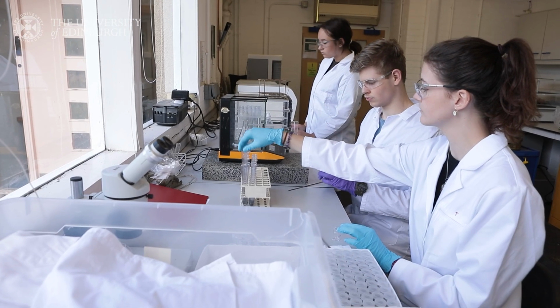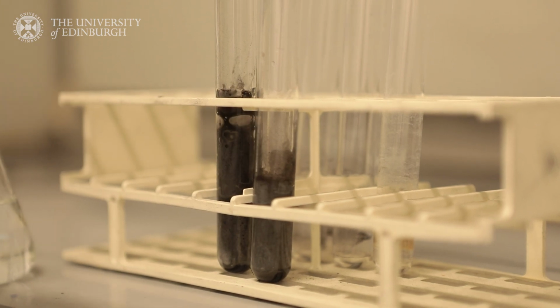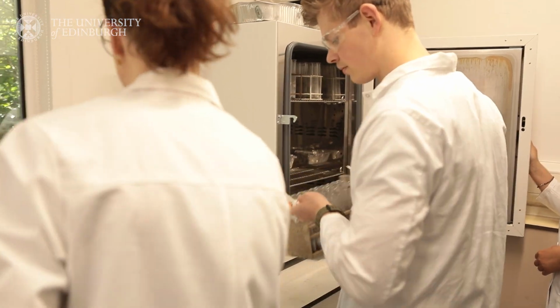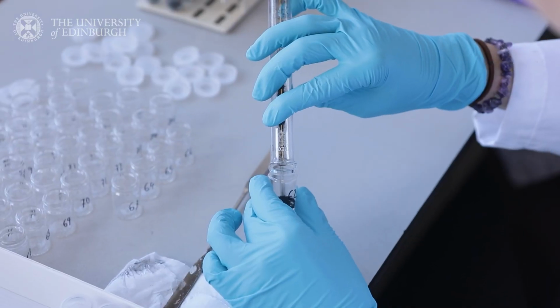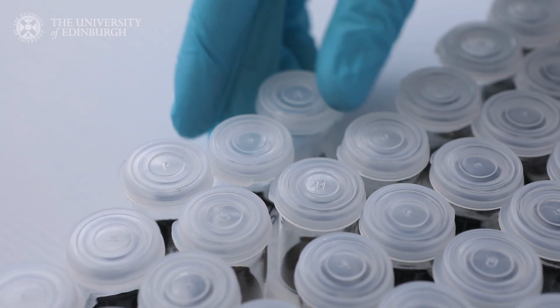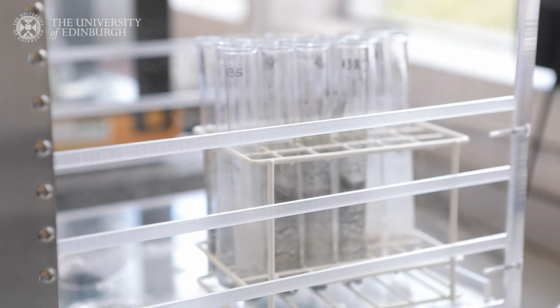We've been running lab experiments on 5 different types of biochar from various feedstock materials, and essentially we've been oxidizing them with hydrogen peroxide and then leaving them in the oven to let them dry out. It's a gravimetric approach, so we weigh the samples before and after, and we check to see how much carbon is gone through oxidation. Once we have the final carbon analysis, we're going to use this to compare against the initial carbon content of our biochar samples, which will determine how long the carbon stays in each of the biochar samples.